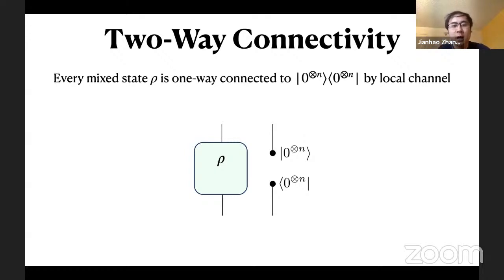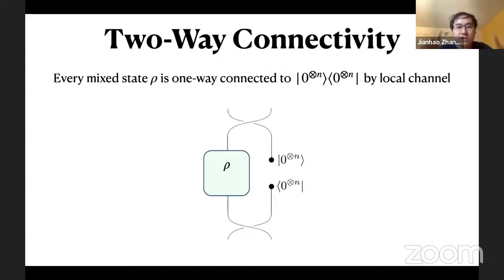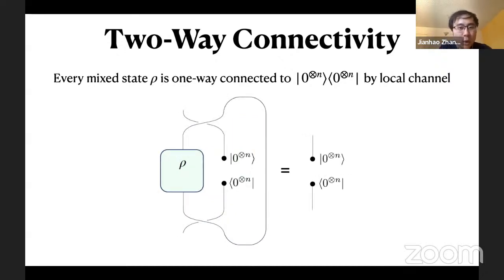Let me show you why. Let's consider a density matrix rho and an ancillary degrees of freedom which has been put in a product state. We just apply a swap gate in the large Hilbert space that exchanges the degrees of freedom in the physical and the ancillary Hilbert spaces, and then we trace out the ancilla. By our formal definition, the process I'm talking about is a legitimate local quantum channel, and this channel is going to destroy every single mixed state to a product state in the sense of local dynamics.